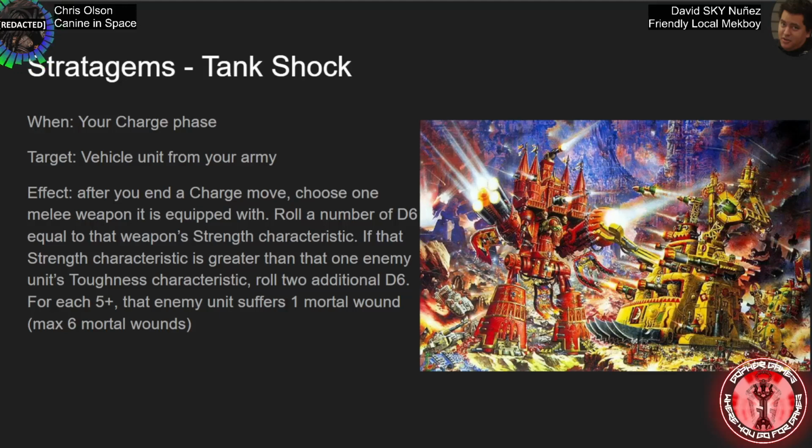Next one's called Tank Shock. This is in your charge phase when a vehicle unit from your army charges successfully. At the end of the charge move, you get to choose a melee weapon that it is equipped with, and you get to roll a number of d6 equal to the strength value of that weapon. Most vehicles have only one melee weapon, but because it's generically vehicles, we're going to have some that's not true, like Dreadnoughts and things like that.